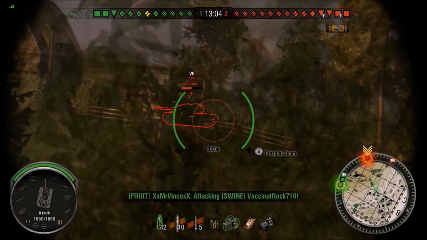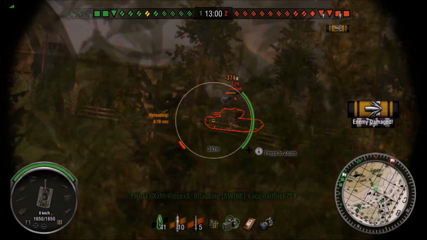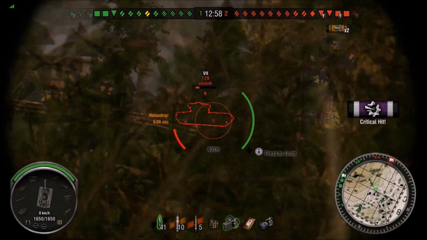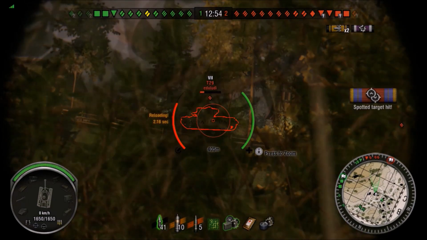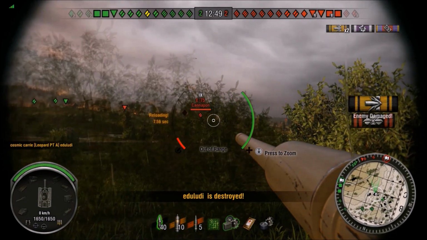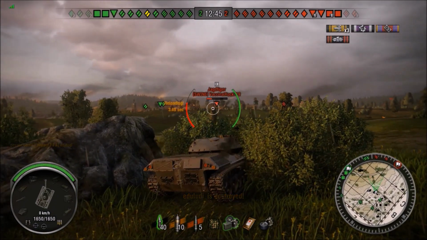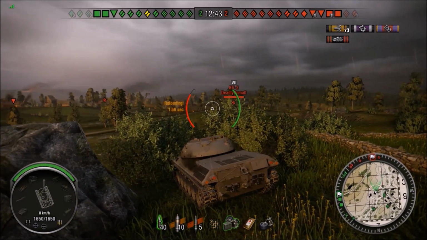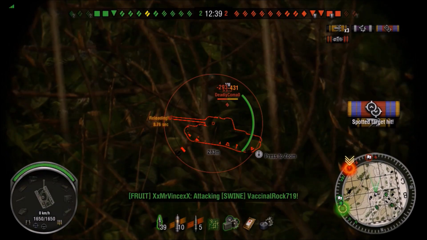Do not get into brawls with the Russian mediums, the T-54s, and tanks such as this, because you're going to lose out. You're going to 100% lose out, even though you have high pen, even though you're putting out more alpha than the T-54, for instance. Simple as that, you're going to 100% lose out.